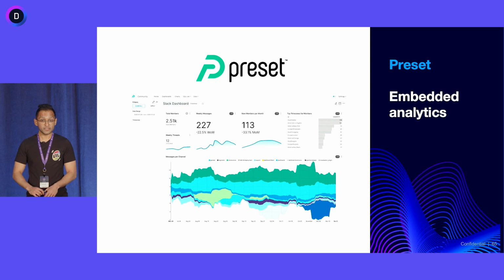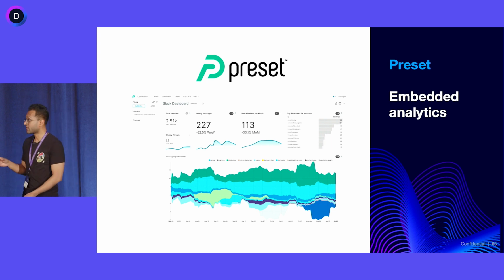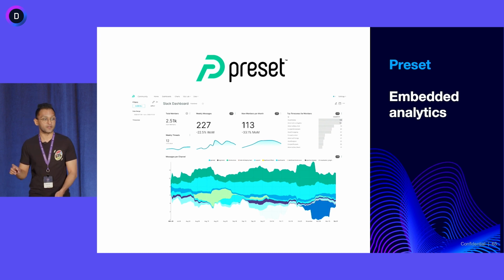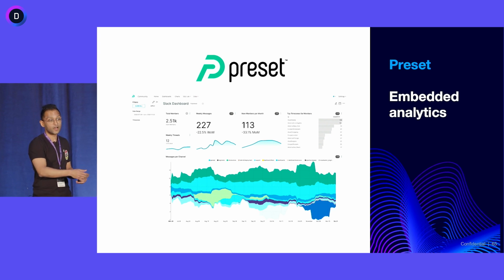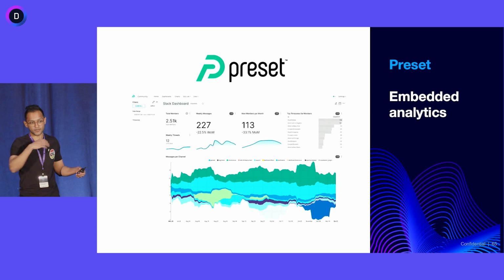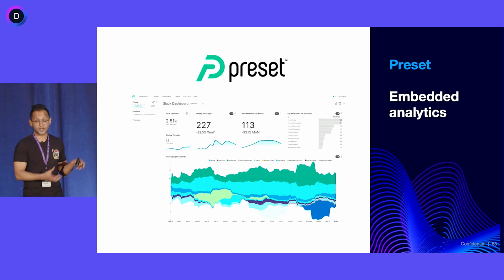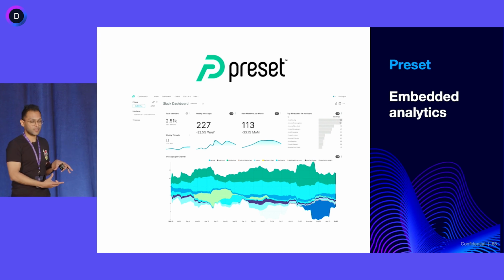Preset is actually like the cloud version of Apache Superset. Originally it was primarily a BI tool, but where it gets really interesting from a data apps perspective is to use Preset for embedded analytics, which is really the direction that they're trying to go into. So say I'm Hightouch. I have all these users, and they use my app, and they want to see the data about how many data points they're syncing or how many times they're running into errors, and basically get analytics on their Hightouch data. Preset could actually generate an individual dashboard for every single one of Hightouch's users, and say, here's how many data points you've synced, how many failures, how many matches, etc.